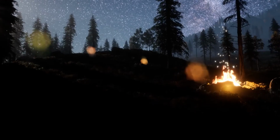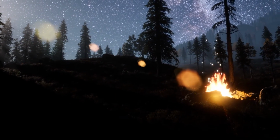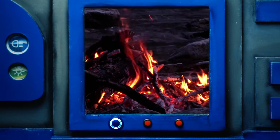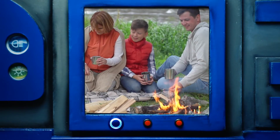Well, since it's summer, we're going to be spending a lot of time outside, and sometimes we're going to have campfires and bonfires, and that's all great. It's lots of fun, but we have to make sure we're doing our best to prevent that from becoming a forest fire. When you have a campfire or a bonfire, make sure you're always watching it. Don't leave it unattended. And make sure when you're done having a fire, put it out at the end and make sure there are no flames left at all.